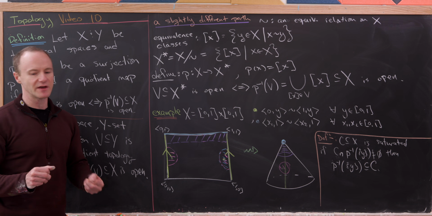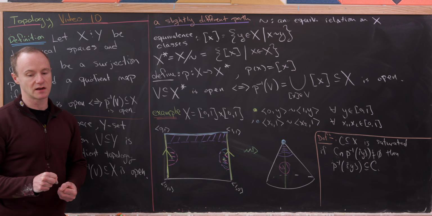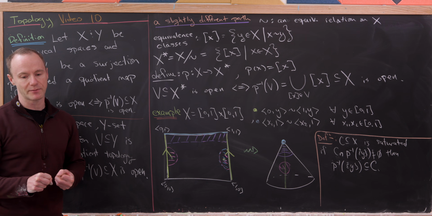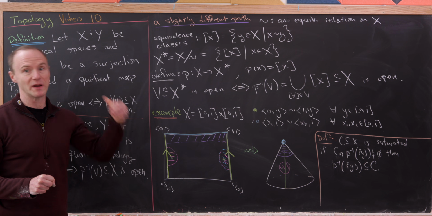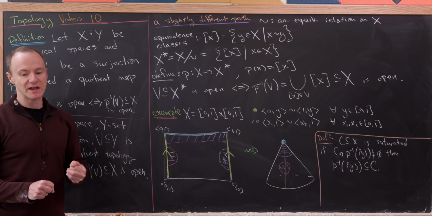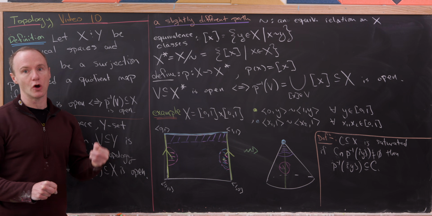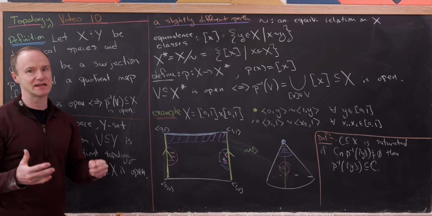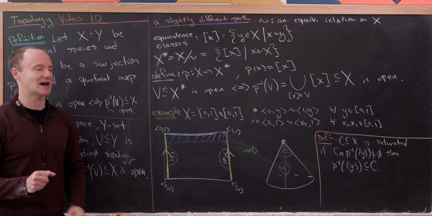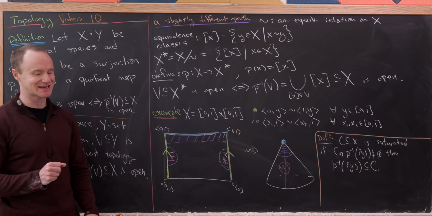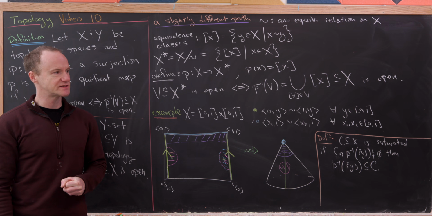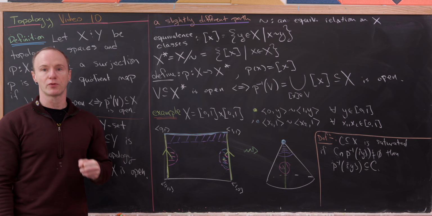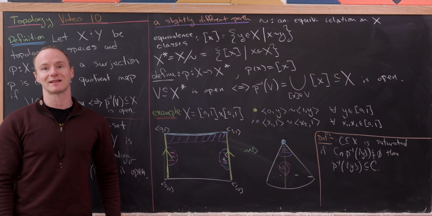Okay, so anyway, the important thing here is that if P is a quotient map, then it may not be an open map as we saw, but it does map saturated open sets to open sets. And so it's open in a sense if you look at the correct type of open sets, those being saturated open sets.